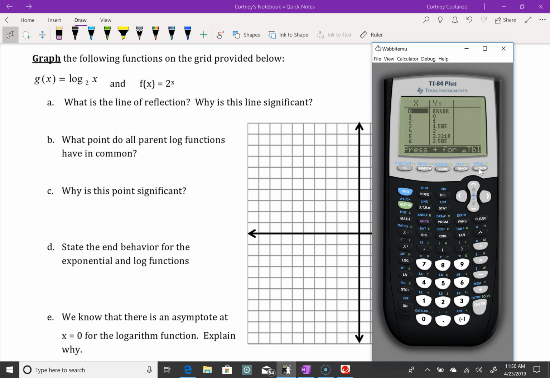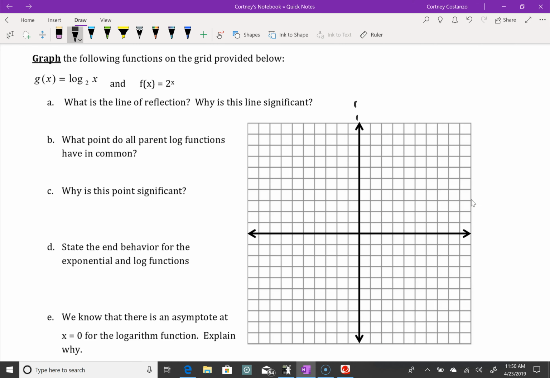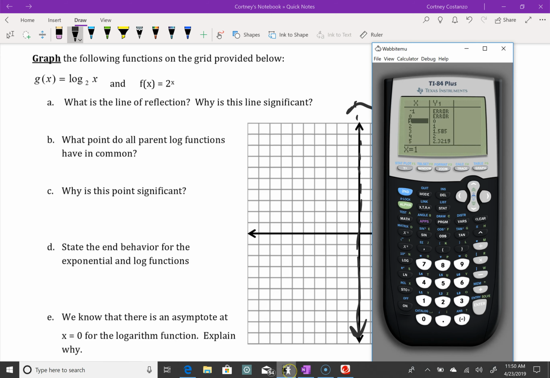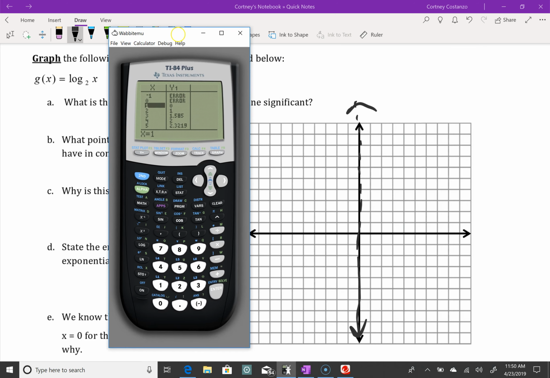we go to our table of values, and what you'll notice is there's a bunch of errors. And that's because, remember, a log has a vertical asymptote, and since there's no horizontal shifts, our asymptote is going to be the y-axis here. So if I go back to my graphing calculator, I'm only going to plot the nicer points. So I'm going to plot 1, 0, 2, 1, and so on.